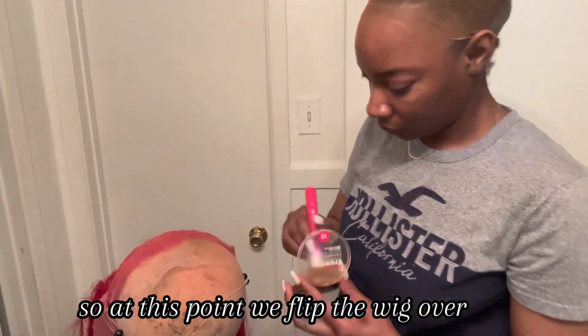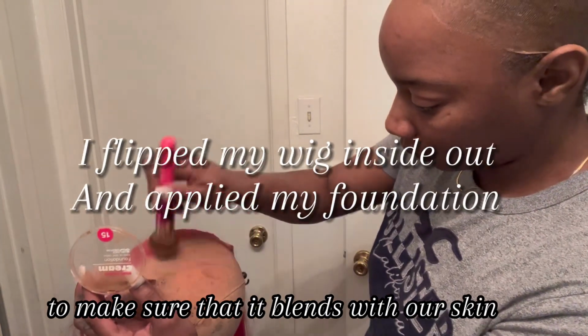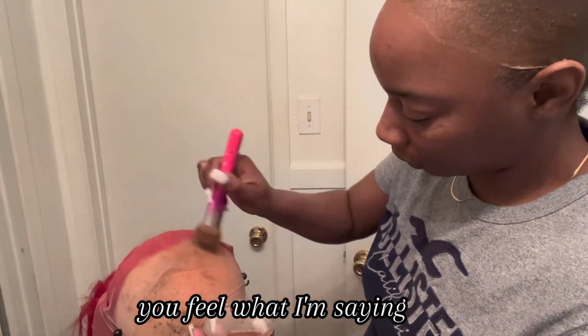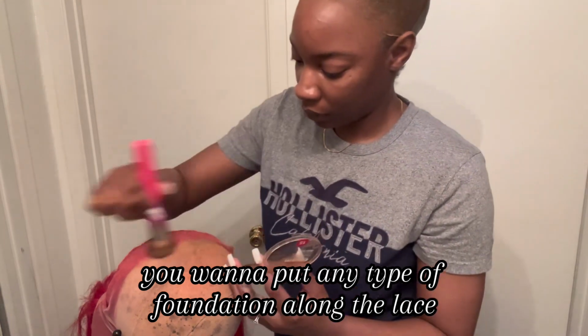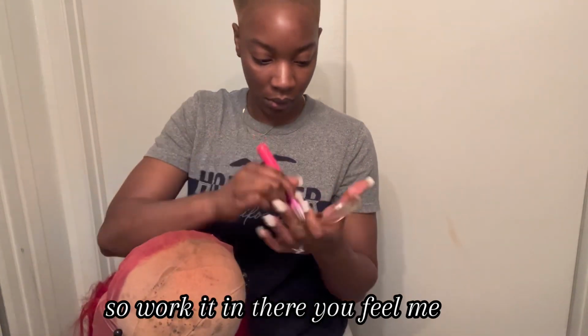So at this point, we flip the wig over to put the foundation on the inside of the lace to make sure that it blends with our skin. You feel what I'm saying? You want to put any type of foundation along the lace just so it can blend in with your skin. Because, baby, it ain't coming out as your skin color. So work it in there.